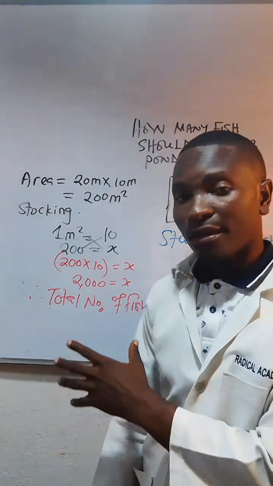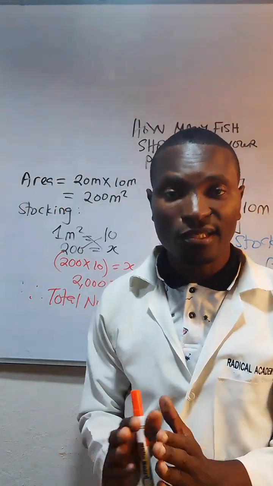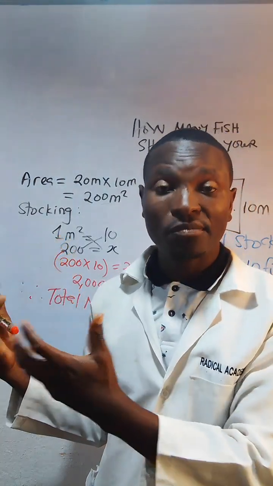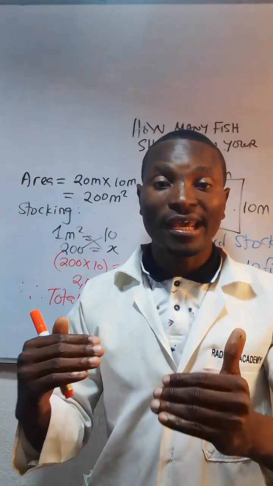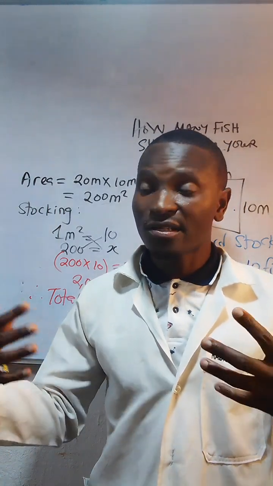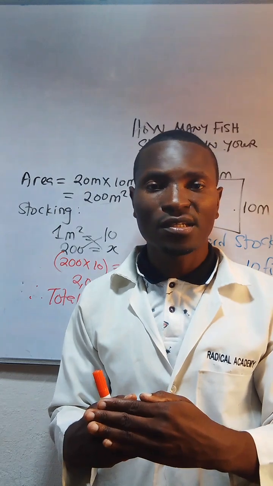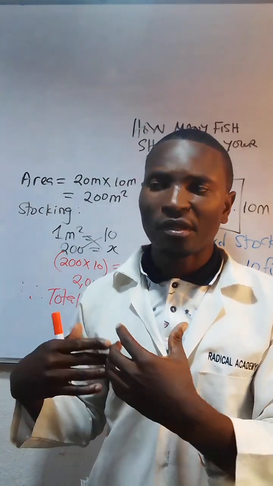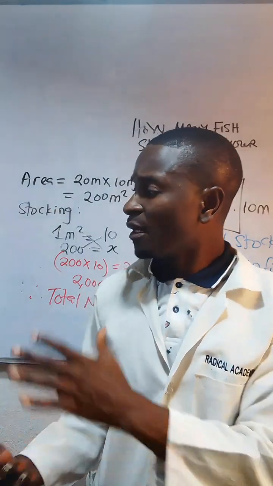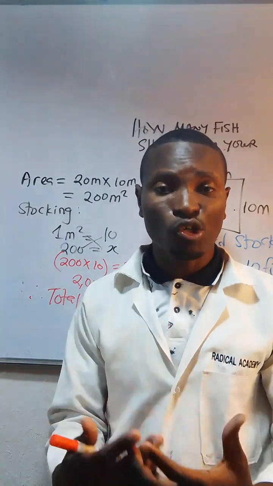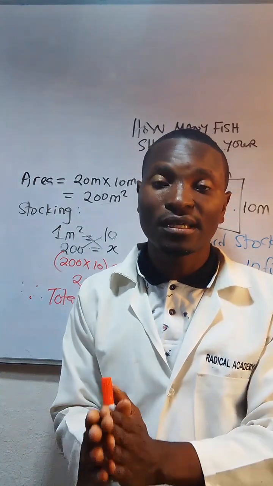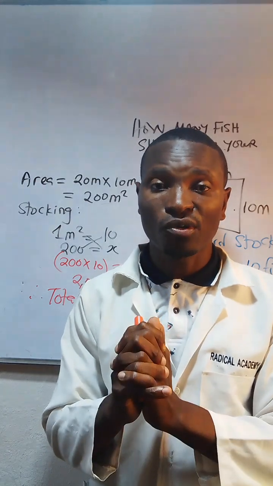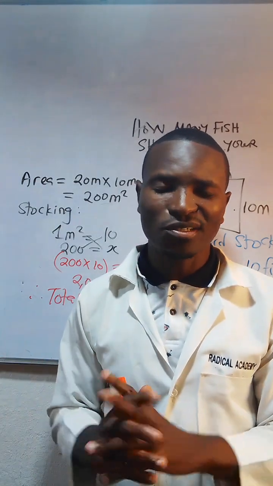Okay, so now then what you have is that in your fish pond, which is 20 by 10, so if we establish, and knowing that we have done some assessment in terms of oxygen availability, in terms of skills and expertise of our workers, and everything else, then we can say that the total number of fish to put in the pond is 2,000 fingerlings in your fish pond. So that's how you can go about that. So it's a simple math.